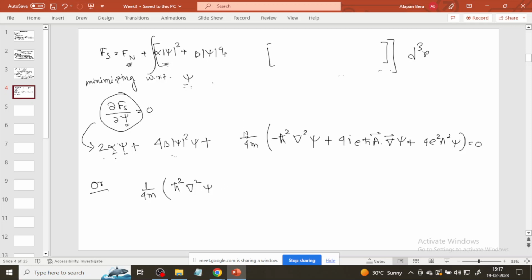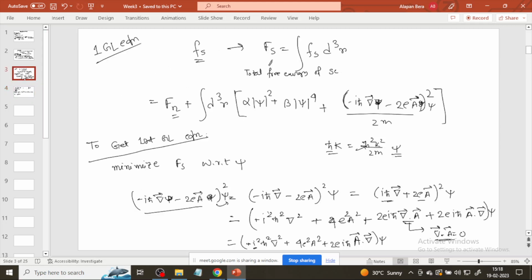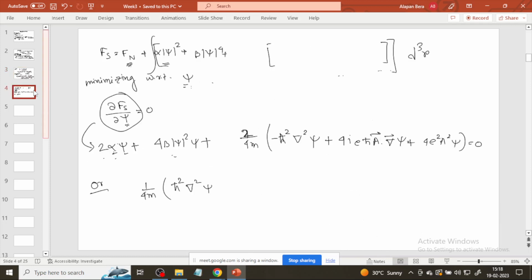So this term, there will be 2 basically, because this is psi square, so when we are taking the derivative of this psi square, it gives us 2 psi. So this 2 we are taking out from this bracket. Okay, and then we take the 2 common from all the terms, and we are getting this form. So 2 times 1 by 4 pi m, we have taken the minus also common, so this minus term goes and this becomes negative.